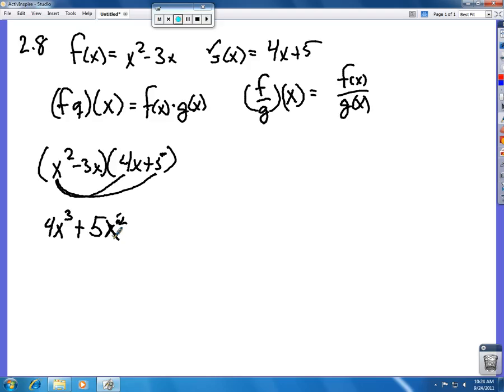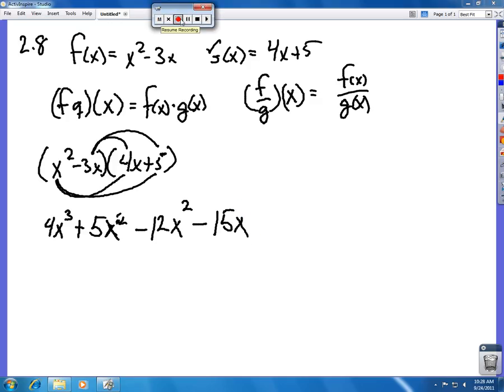Well, that's 5x squared. Okay, so now let's take these two and multiply them together. One's positive, one's negative, so the outcome's going to be negative. You take the coefficients and multiply them together, then you take the variables and multiply them together. Now multiply these two together. One's negative, one's positive, so it's going to be a negative outcome. Multiply the coefficients: 3 times 5 is 15. And we only have one variable, which is x.